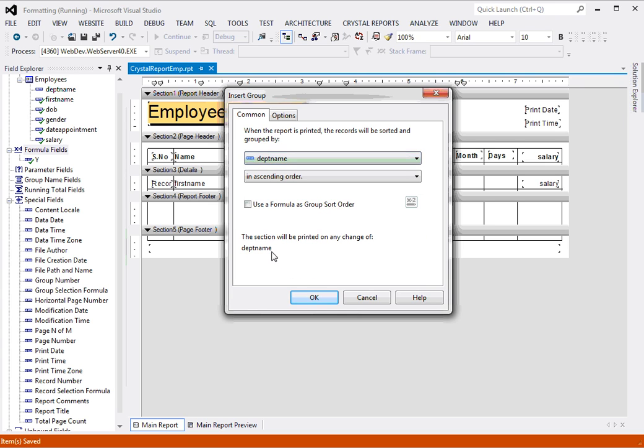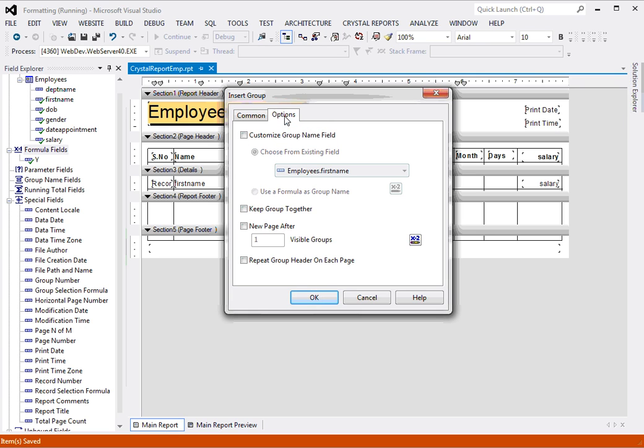So I'll select this, the department name, and it is in ascending order. There are some more options: descending order, specified order, and original order, which means don't perform any sorting. But I will take the ascending order one and click OK. Leave this checkbox for the time being, I'll tell you later.